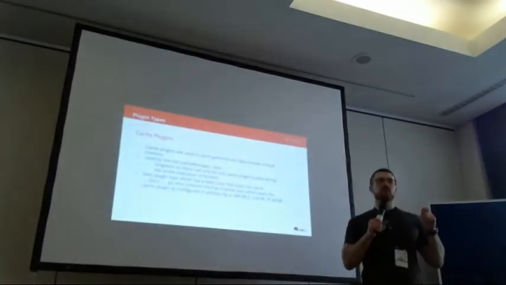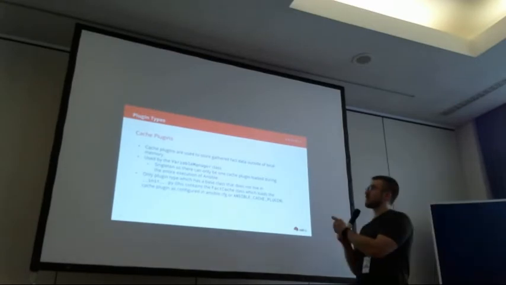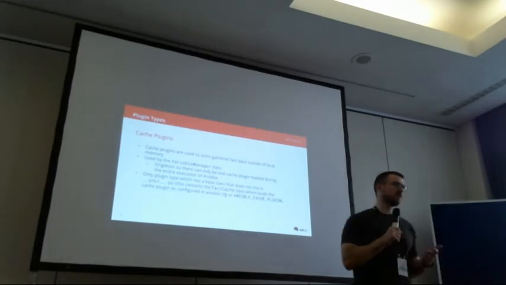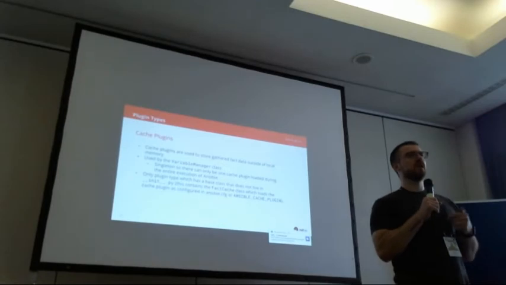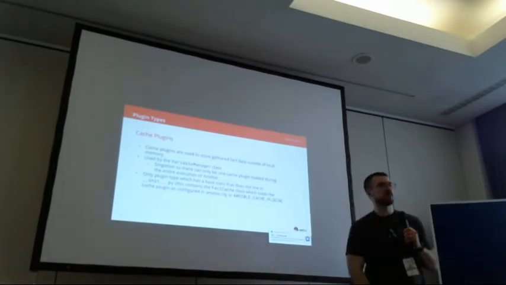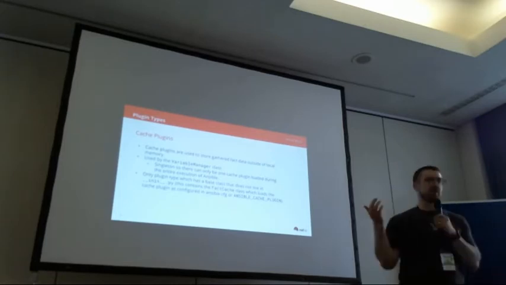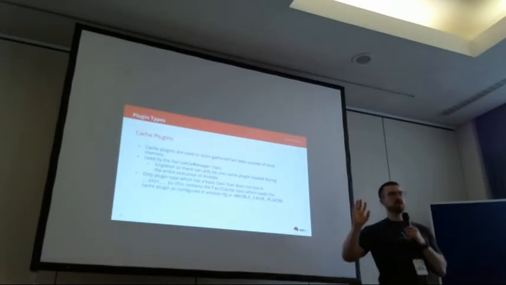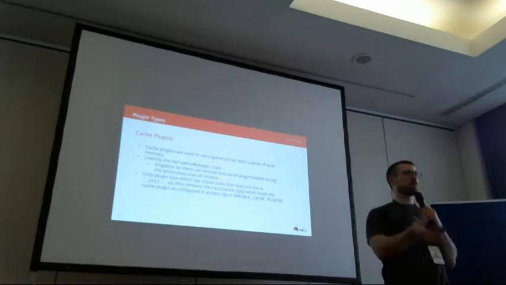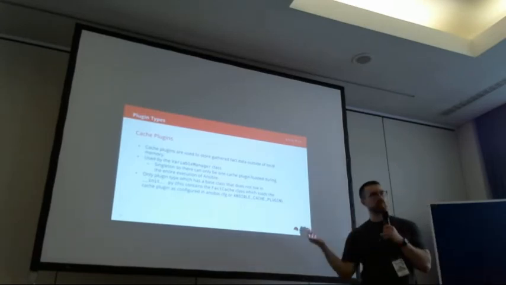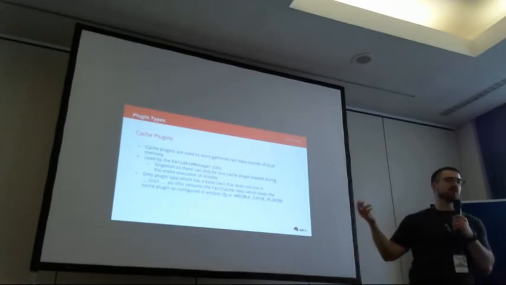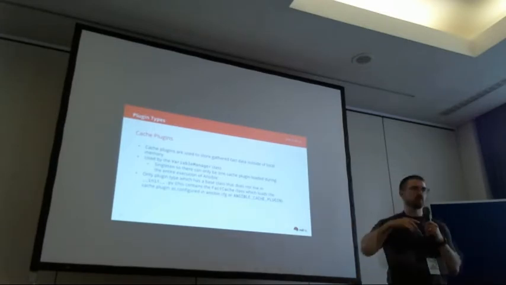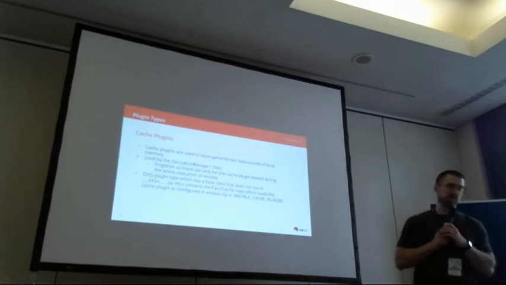So cache plugins, for fact caching: cache plugins are used to store gathered fact data outside of local memory. This can be useful for systems that aren't going to change very frequently, if you don't want to have to regather that fact information. You don't have to do anything beyond configuring a fact cache plugin. You don't have to modify your playbooks or anything. Ansible itself will handle this. But if there's a data system that you want to store your fact cache in that Ansible doesn't currently provide a plugin for, you can extend Ansible through a cache plugin to store the information in that backend data store, whatever that may be.